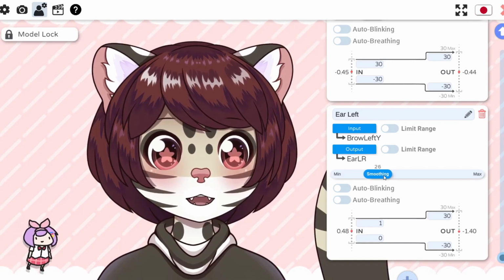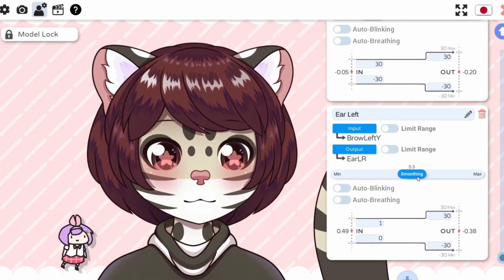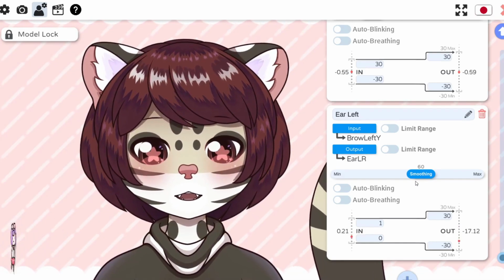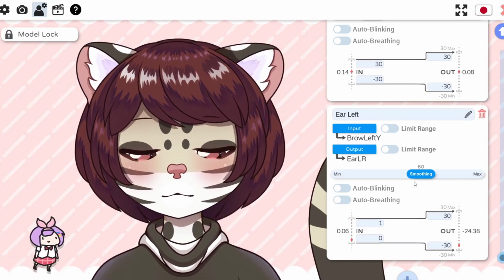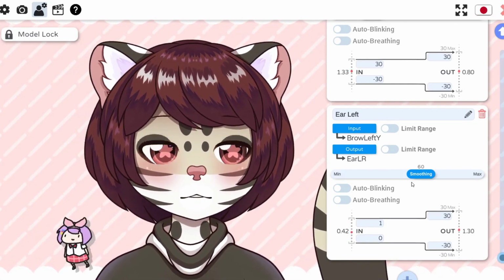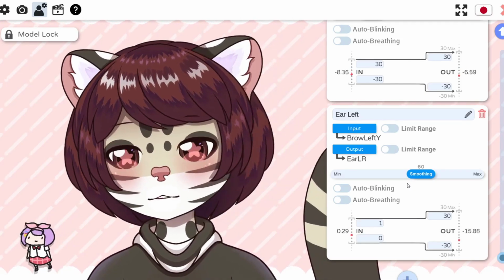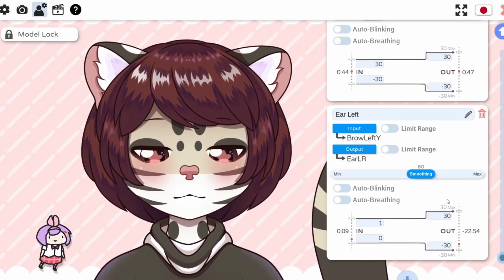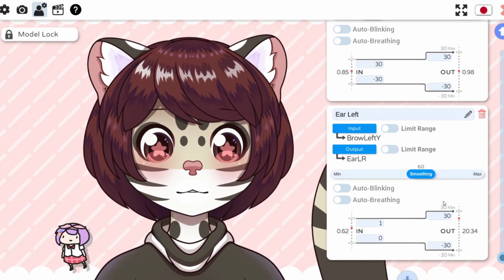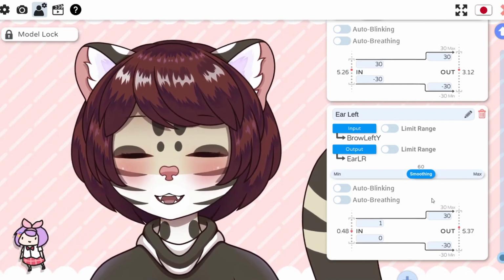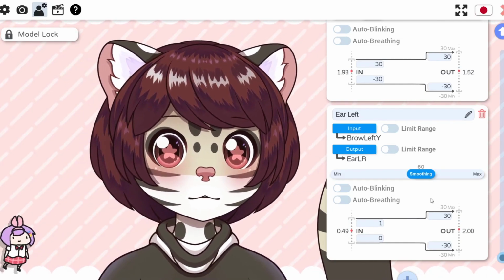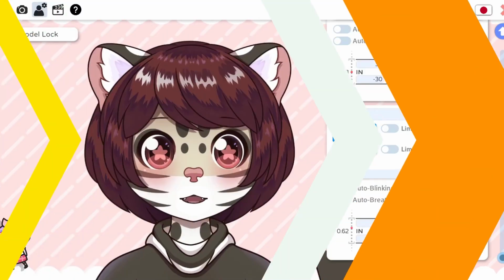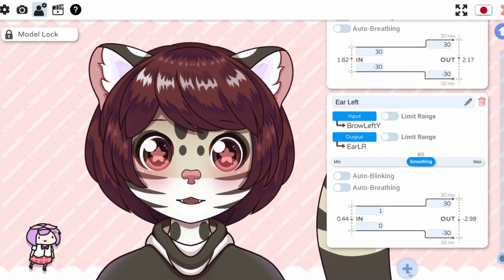What we're going to want to do is turn up the smoothing a bit. I think I usually have it around 60. Just so the movement is a little bit more smooth. That's the point in smoothing, actually, funnily enough. And obviously you can link this with extra physics, which I have done on my actual model, which can just add a little bit extra movement flair. So let's go ahead and create another one for our right ear.